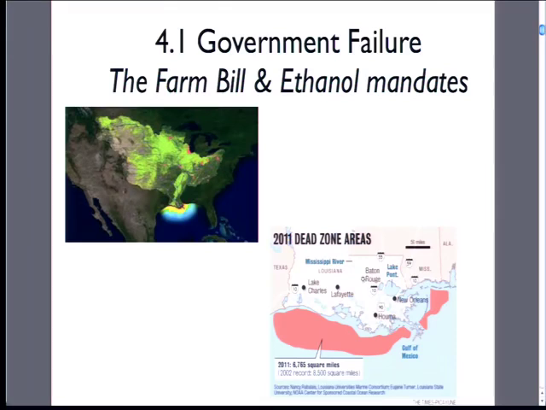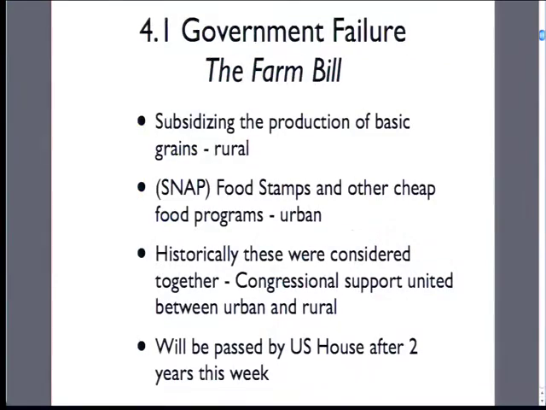The Farm Bill is an interesting story. It's been a huge part of our federal budget for a long time. The way it used to work was it joined a welfare program for rural farmers — subsidies, target prices, deficiency payments for grains — with a welfare program for the urban poor via food stamps. It always had broad bipartisan support and sailed through Congress every five years. But this time the House separated food stamps from payments to farmers and specifically looked to reduce food stamp spending by several billion dollars. They finally hammered out an agreement this week, but it's a much more contentious farm bill than previous ones.